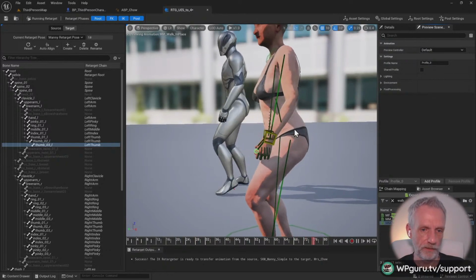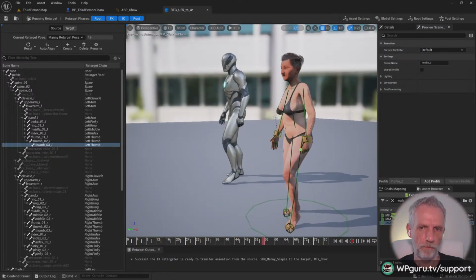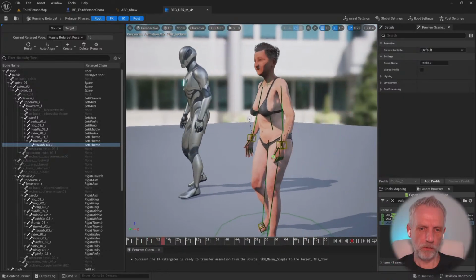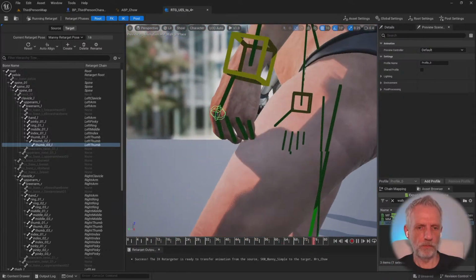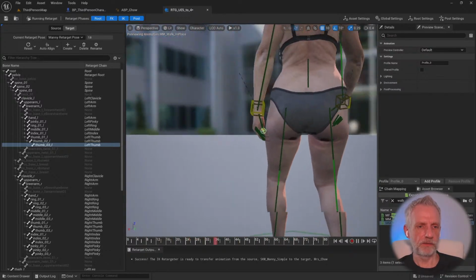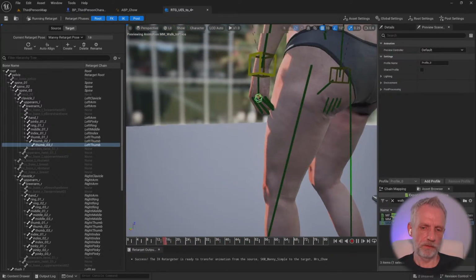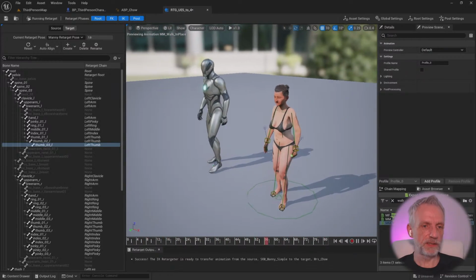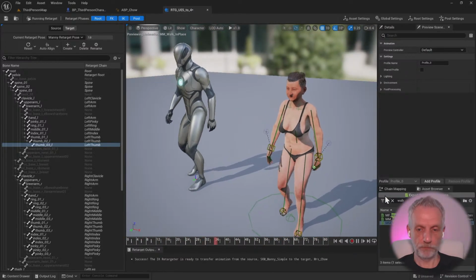Well, I forgot where. That's looking a bit better though, compared to that hand. Okay, so we will proceed exactly like that with the other hand.